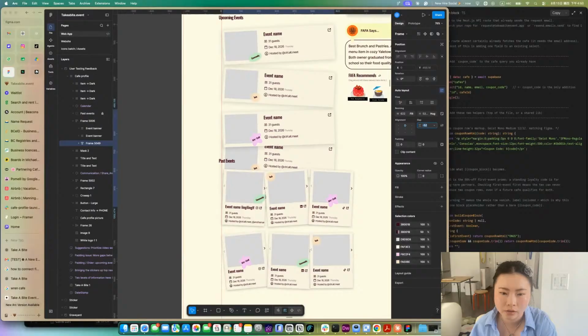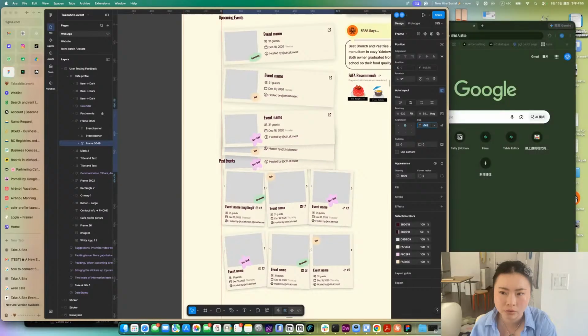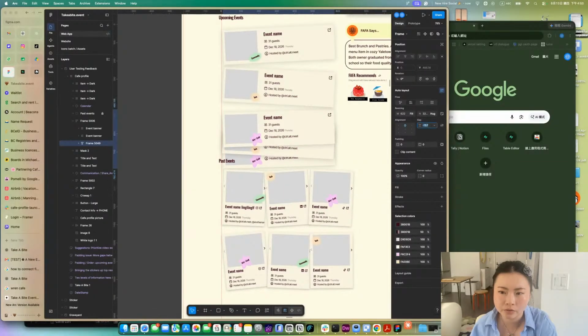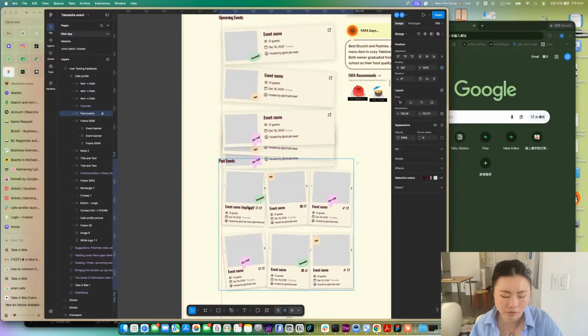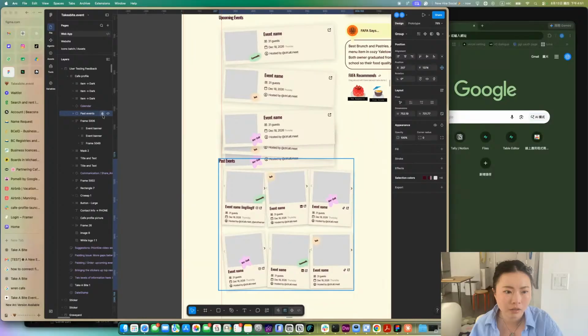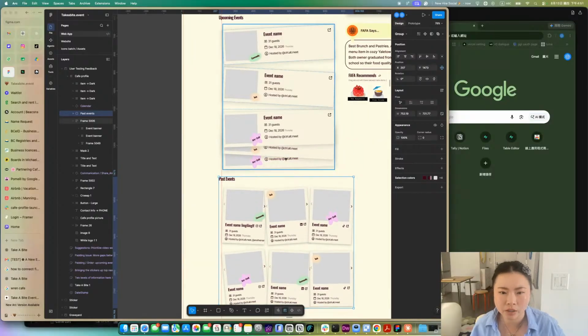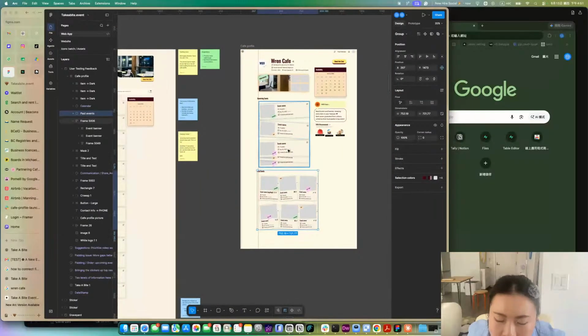Let's see how much we can do. 150. 150. 25. And this one goes like that. No, this one goes like that. It doesn't look that great, huh?